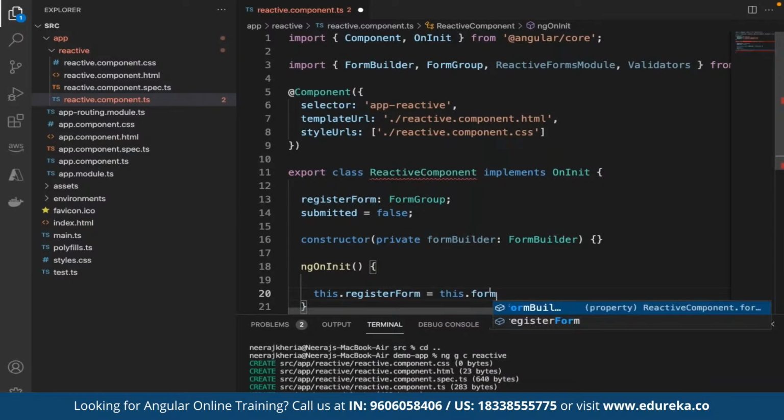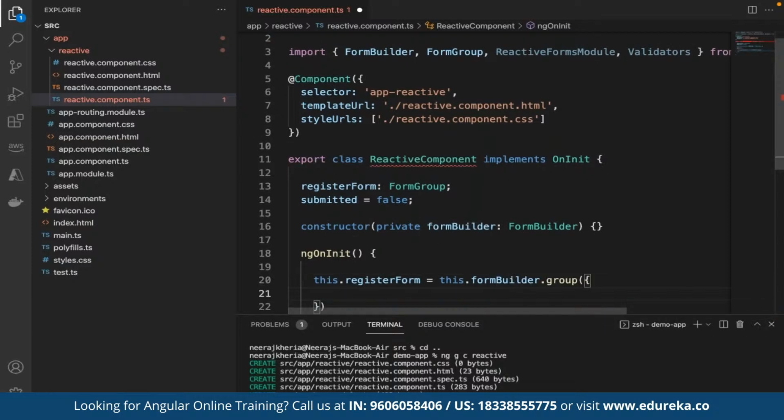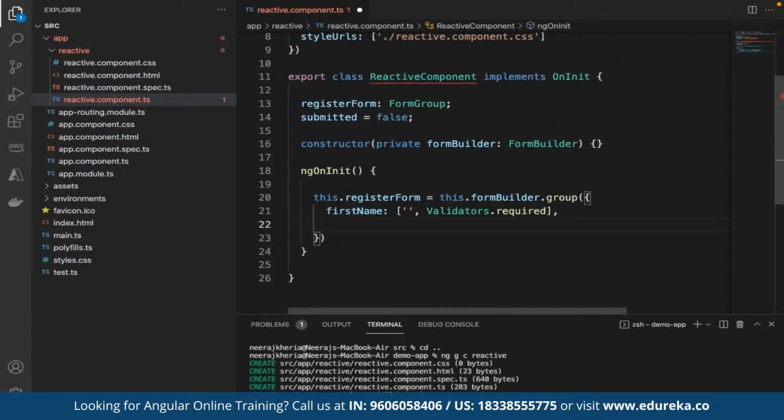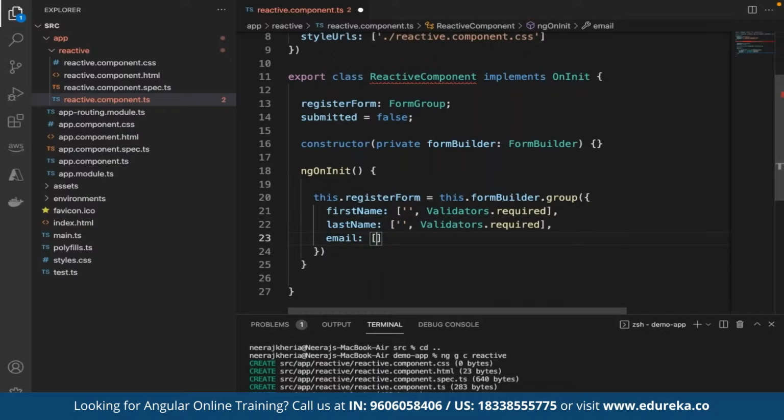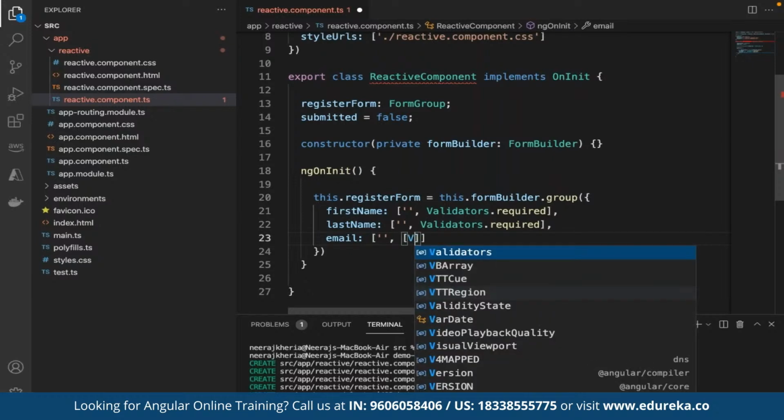Same way, if we are going to define for last name, so again we can define whatever the value is going to be, and then we can use validators dot required. So we want these values to be required. Same thing for email. So here for email we can have two different validations. We'll be required to have a basic value entered, and for this, we need to have two validators. First of all we can use validators dot required, and plus we also want the validation to be done for email address as well. So again, this is going to be validators dot email.